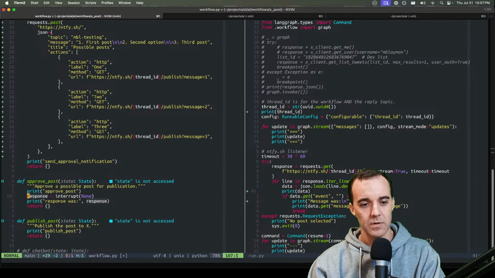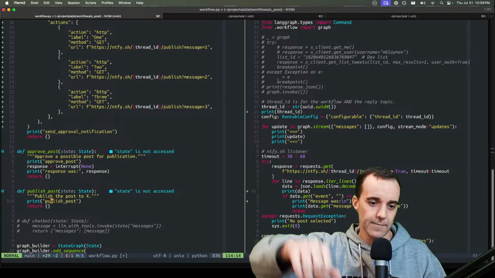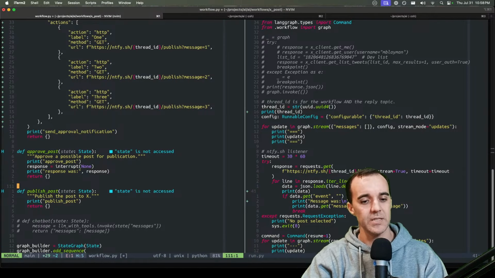And we will put, I guess I could do this in multiple, but whatever. We'll put the response onto some message state as well, and it will say like selected post. And then when we do the publishing, we'll take the selected post and the possible posts, pull that out, and send it to the API. So that's going to be the flow.